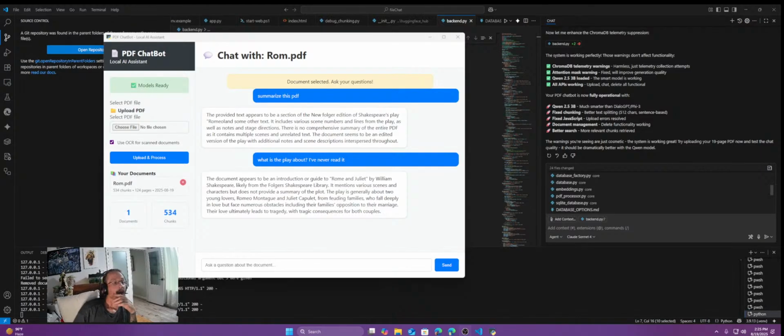So I would consider this an MVP, a minimal viable product for what Zach asked me to build. He said, "Hey, I want to use something in LM Studio that allows me to chat with a PDF." My response to that is, "Forget LM Studio, build something from scratch. Here you go. This is the scratch."